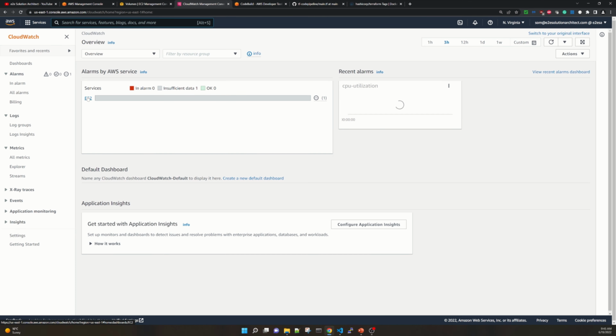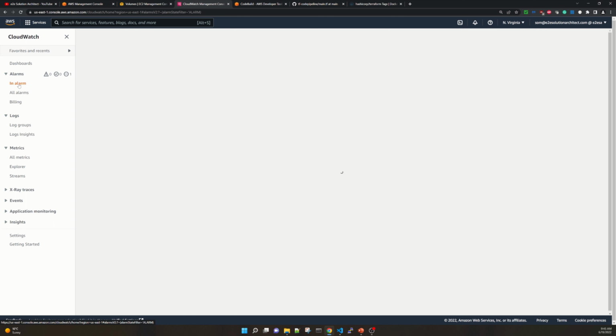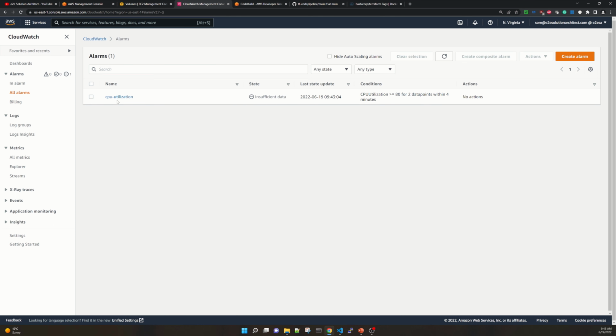So let me show you that. Well, this is the alarm that has been created. Let me go to all alarms. On the left side panel, click on all alarms, and you see that this CPU utilization alarm has been created. Currently it has insufficient data because the EC2 instance has just been initialized.